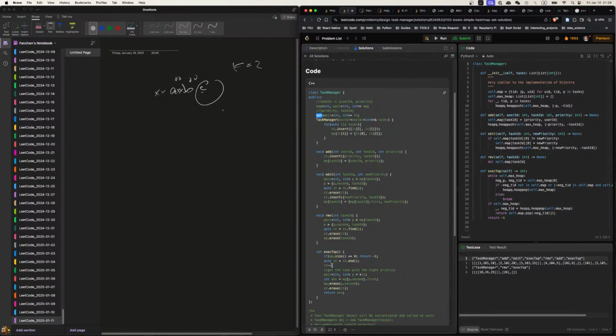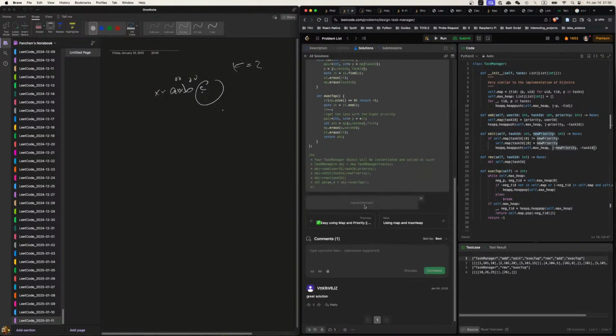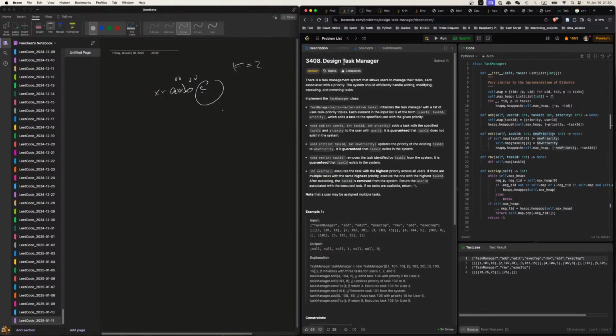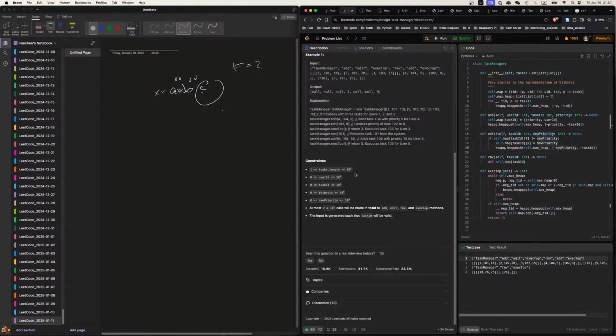Yeah, you see, you just do minus minus, get the last one. So I think what it says is when you edit, you can just do this. You don't have to. I mean, yeah, we have to push it in no matter what. Oh, but because it's a set, you can find it and change it. But it's not possible for priority queue. Okay, that's fine. Like I said, it's not really that hard, this one.